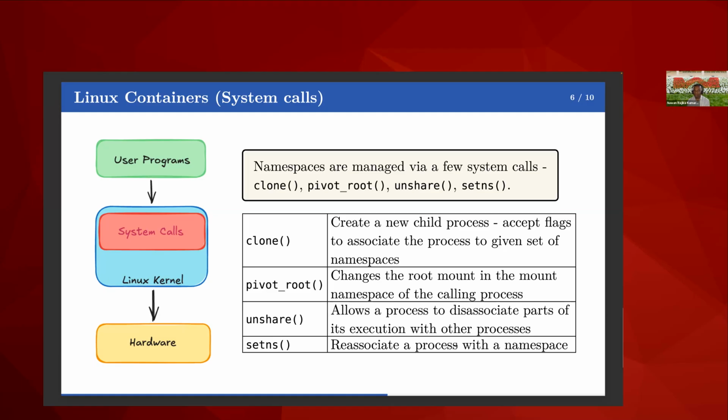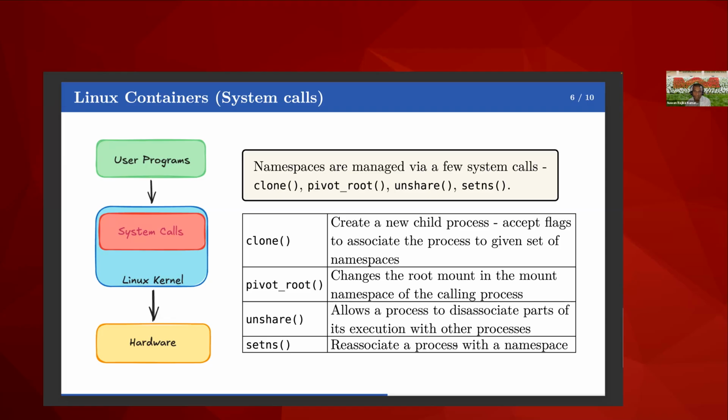There's another system call called pivot root. Pivot root is basically pivoting the root, so it changes the root mount point when we clone the process and attach a namespace to it. It gives us the ability to change the root file system. I have a diagram showing why that's important. I will get into that in the next slide.